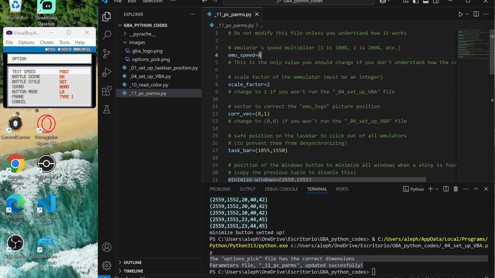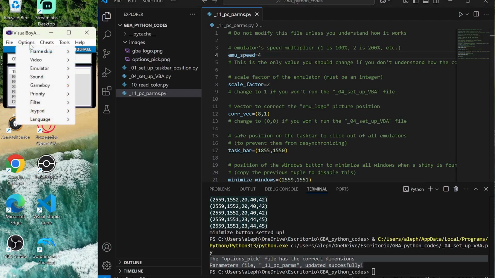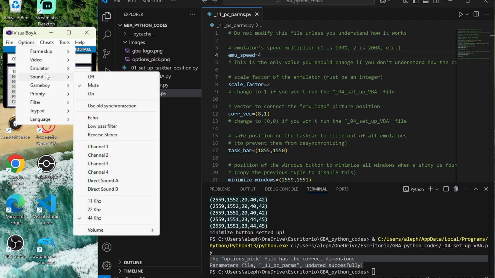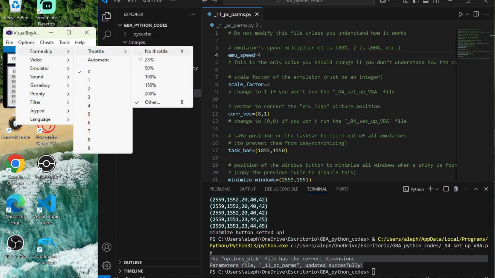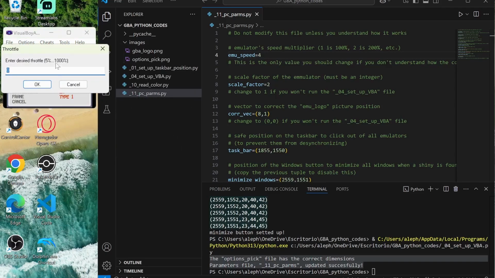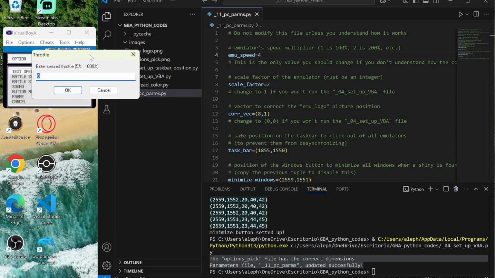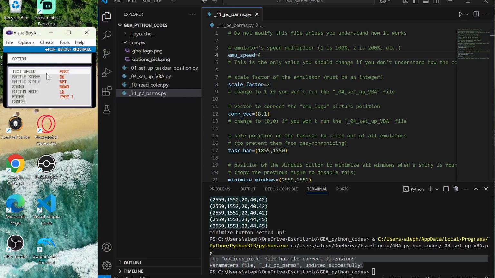And the last thing we are going to do is to set up the emulation speed. So once again, here in the Visual Boy Advance, you have the option to speed up the emulator. So for example, if you have a speed of 100, which is not speed up at all, then your emulation speed should be 1.